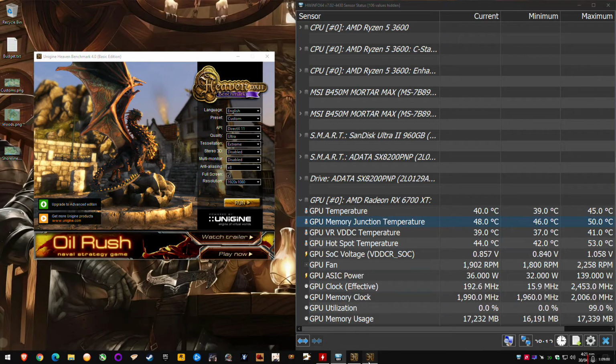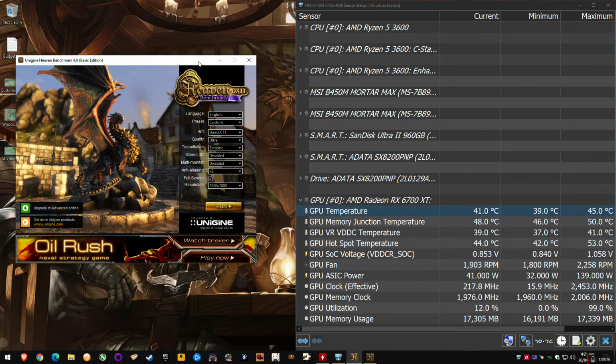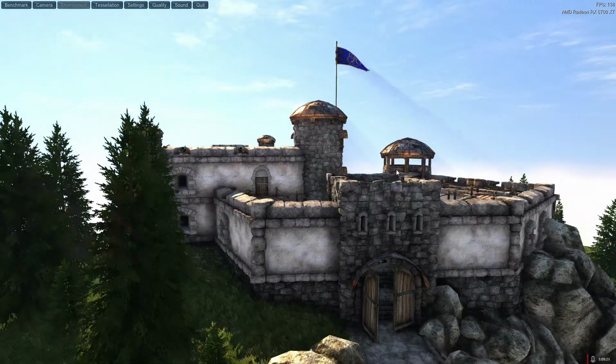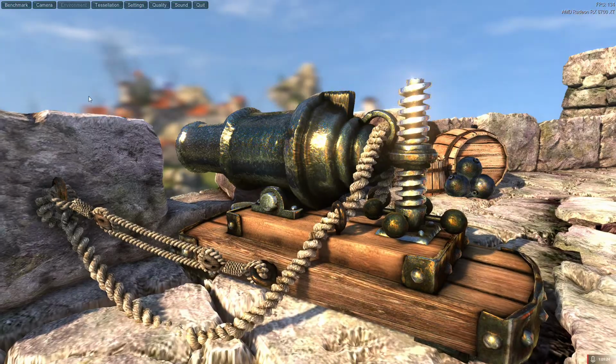Then go back into Heaven and see if sitting at the menu is getting the same temperatures. And if your temperatures improve, maybe you can run the benchmark. If you're under 70C or under 80C, then you can try running the benchmark, but you might even want to go into windowed mode and run it side by side, depending on how large your monitor is, because that will give you a little bit more of a live reading of your temperature. Because it's a bit harder to alt-tab out when you're in the middle of the benchmark.